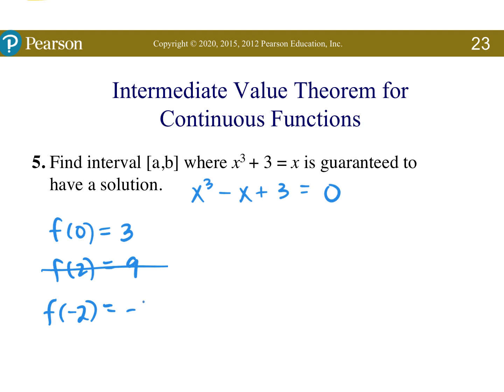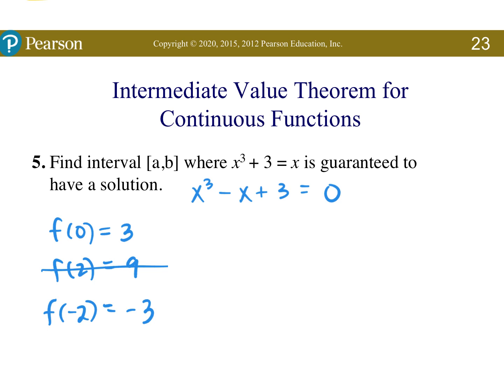Okay. All right. So Matthew, you're going to say that you're going to guarantee me a 0 between where and where? No, that's not how we say it. We don't say 0, negative 2. We say negative 2 to 0. Negative 2 comes first. All right, so Matthew wants to guarantee it's going to be between negative 2 and 0.